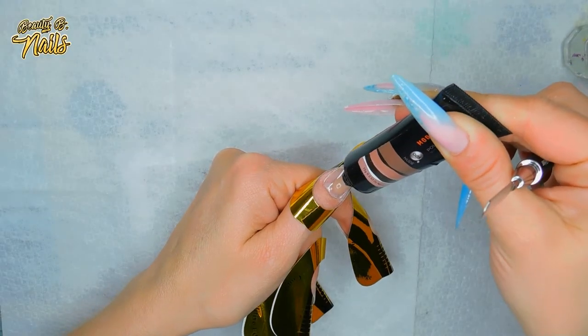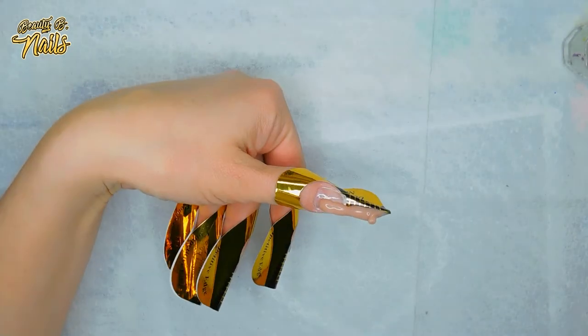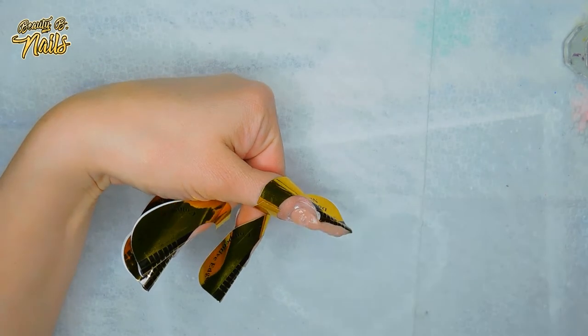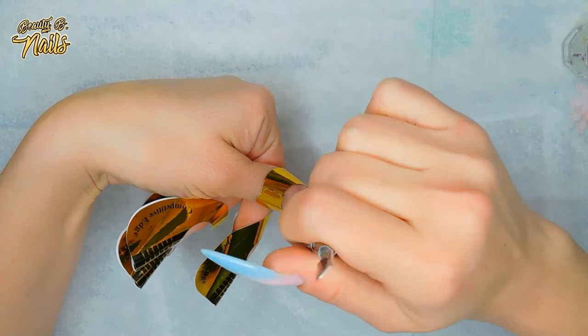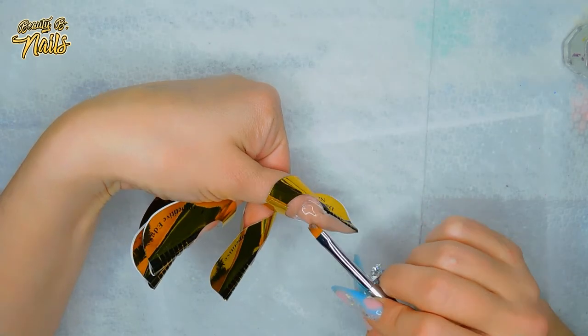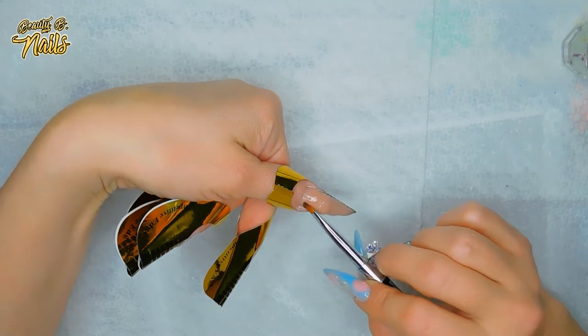All right, guys, so I'm applying the nude. I decided to use nude in this set. This polygel is different than most polygels I've used. I actually really like this polygel, but this type of polygel is super creamy and soft, so do not overwork this polygel. You need to keep your brush wet.